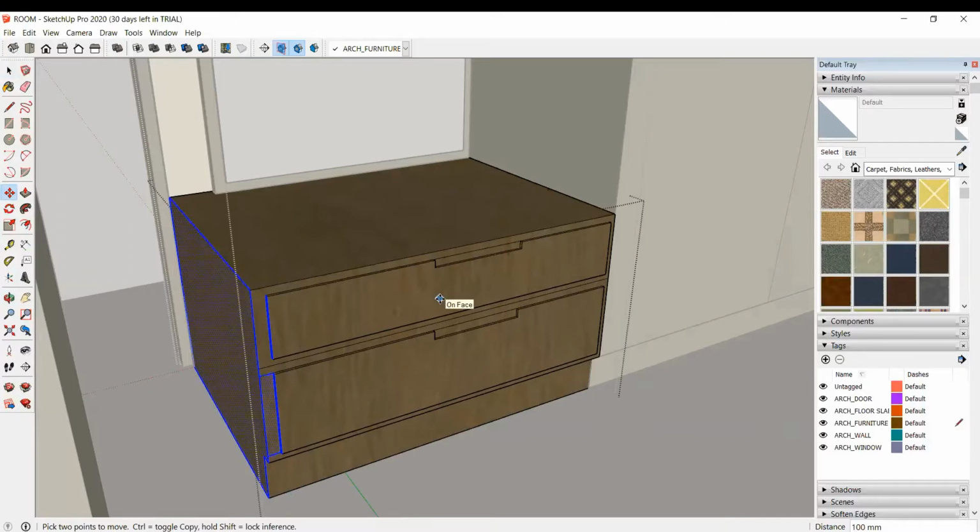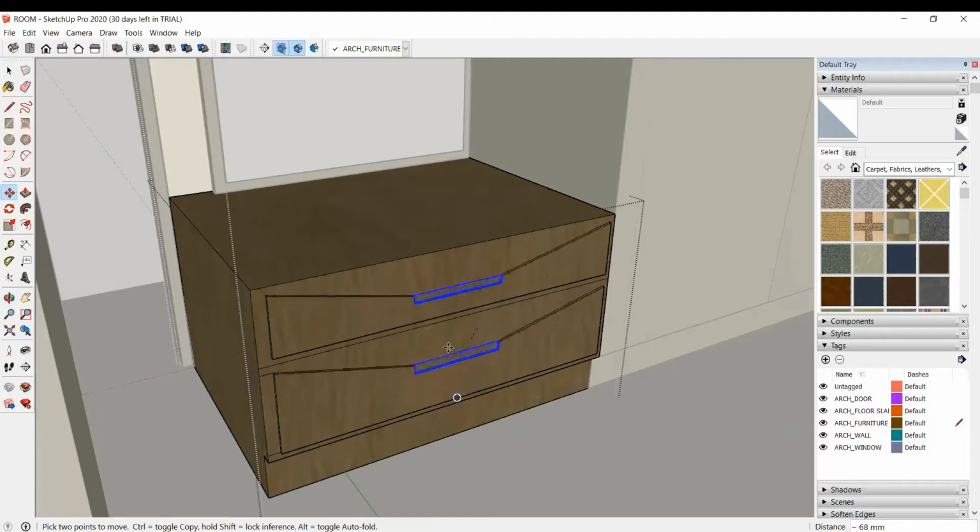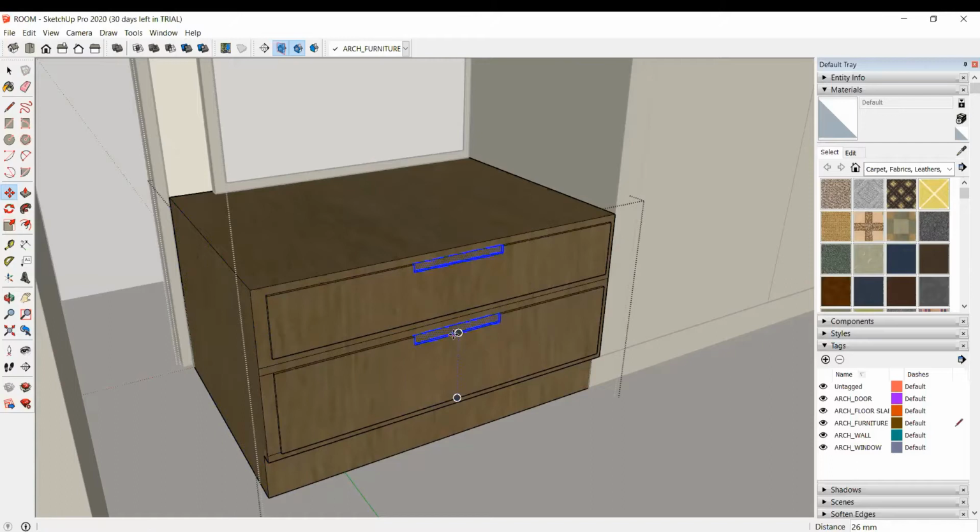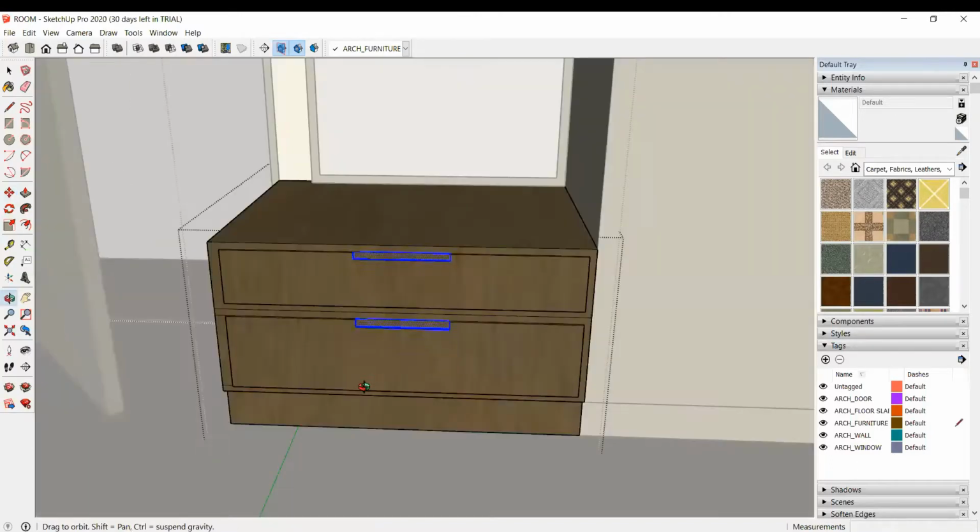Now you need to move the handle to the center point. Pick the center from there and the center from the bottom. Hold Shift. Yes. Now pick the center from the bottom. Yeah, it is the center, I guess. Very good.